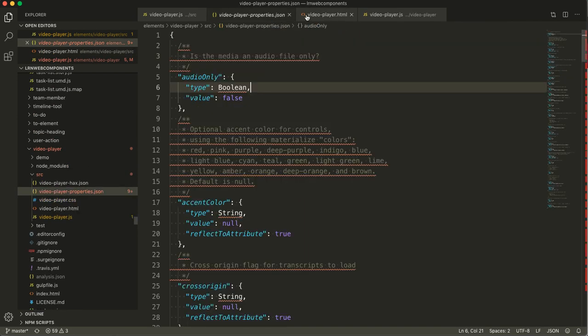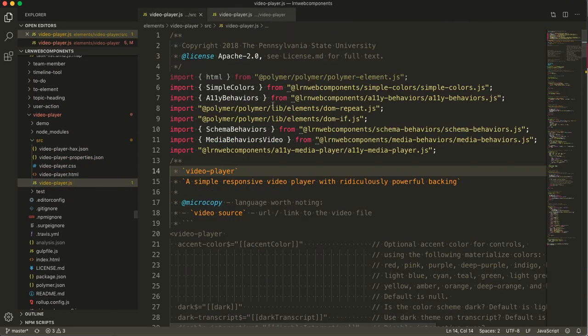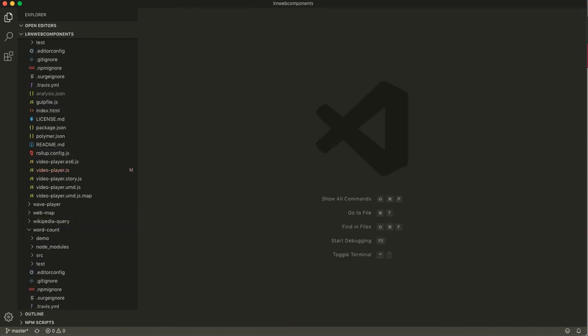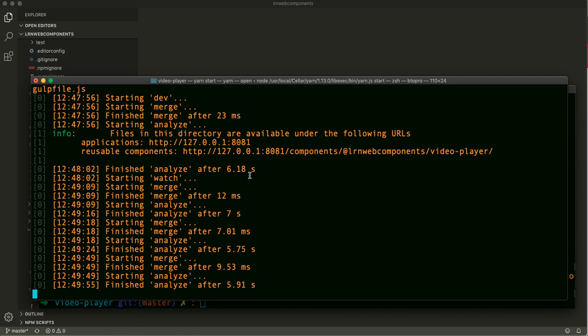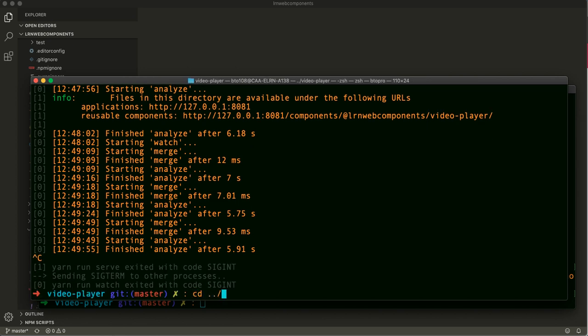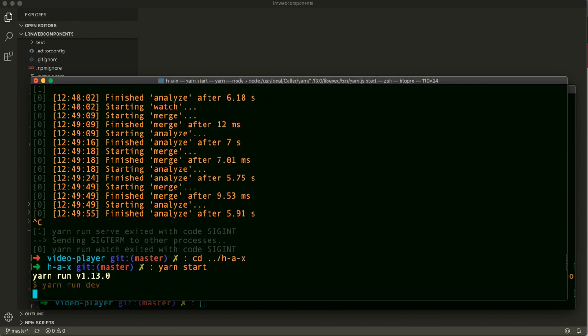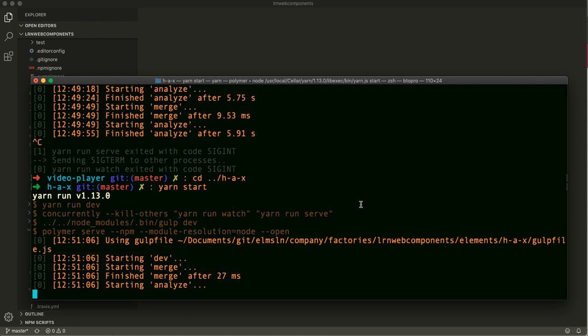I'm going to clip the video here. This will be a multi-part, but this is just kind of a preview into how our team works on anything because of a monorepo approach. So next one, we're going to go over to HAX, and I'm going to run the exact same yarn start to start working in that, and we'll pick up from there.